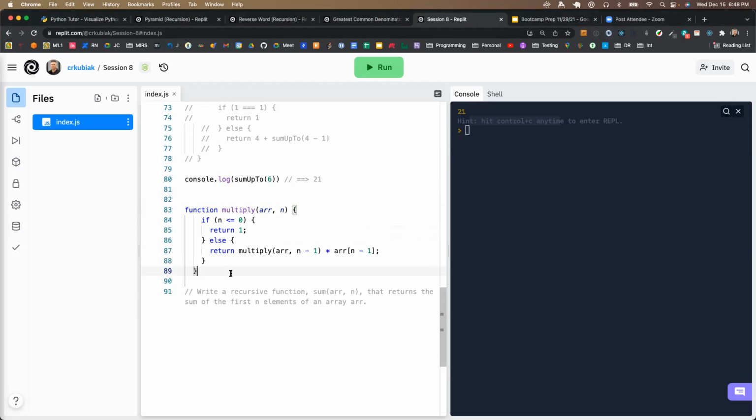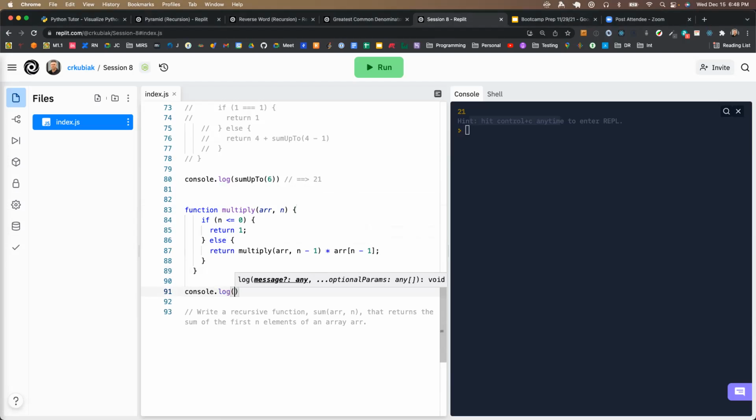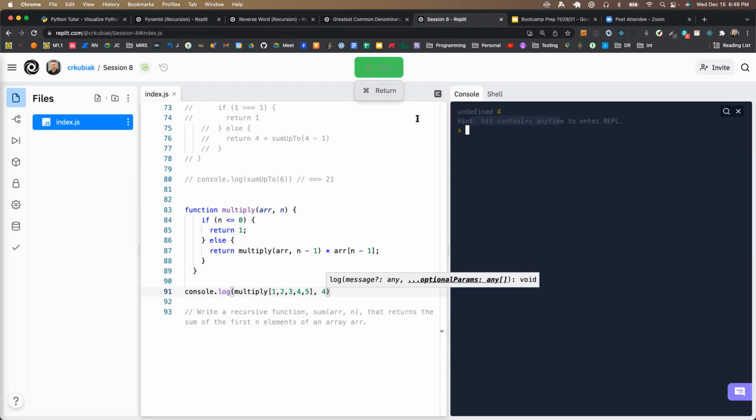All right, and so if I feed in multiply, let me just comment that out, and I give it an array of 1, 2, 3, 4, and 5, and then I want it to multiply the first 4 elements, right?